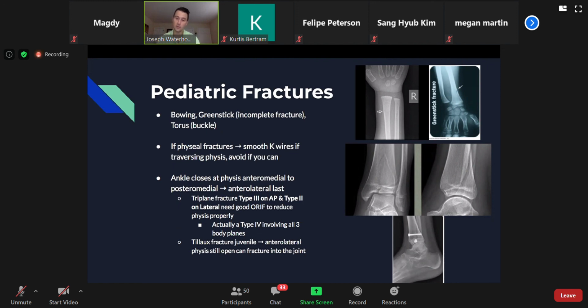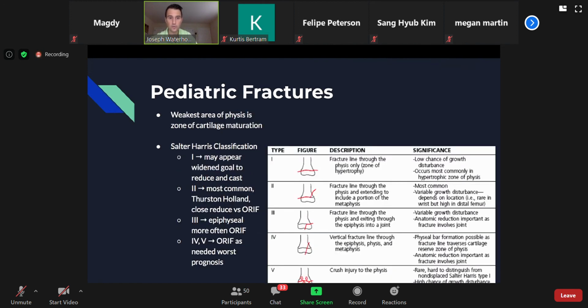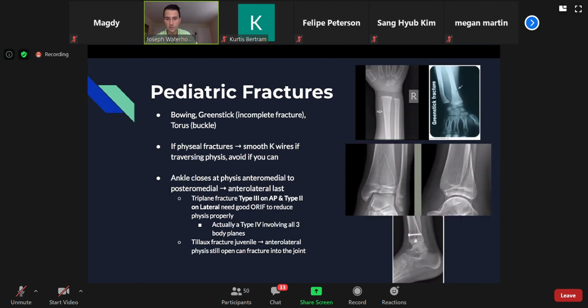Your triplane fracture, like Dr. Alabi said yesterday, is a type 3 on an AP. So that's pictured where? There it is, on the left one there. And then a type 2 is on your lateral. So these are complex fractures. You need to address them in both planes and ensure especially that the articular surface is addressed at the ankle joint. So technically these are type 4 injuries, right? Because we're across both. So even though we're in 2 different planes, we're still a 4 technically because we've crossed both the metaphysis into the physis and then into the epiphysis.